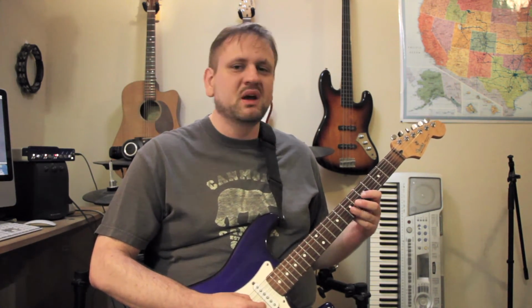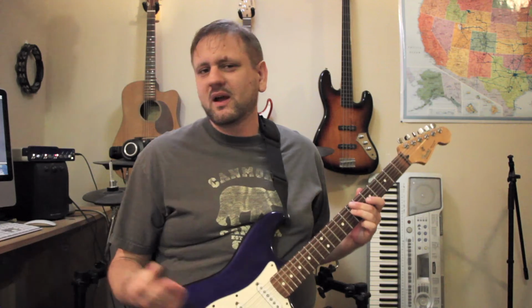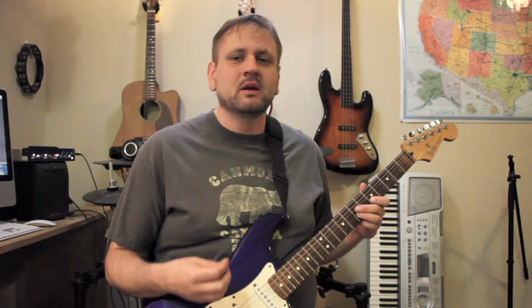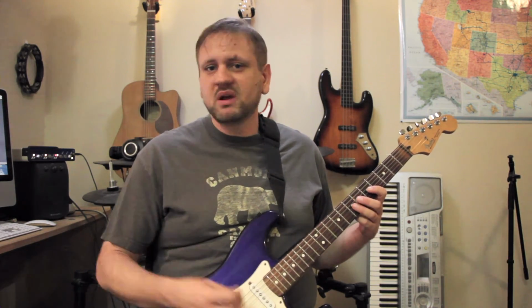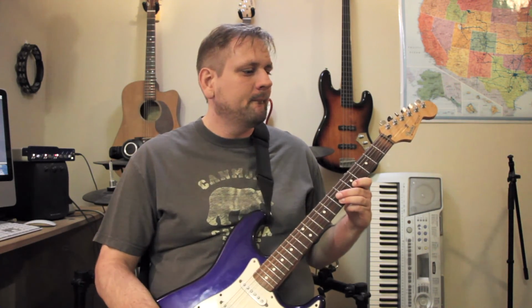You also want to make good use of your bends. Starting a phrase on a bend is always going to sound nice and it really draws people in. So especially if you've got kind of a busy rhythm section, something like that, you may want to start with just a really strong bend. Something like that, so you're not competing with what the band is doing, but you're really pulling people in to what you're hearing. And again, on a bend, you can add a little bit of vibrato. Something like that. Just kind of adds a little bit of touch on your own thing.